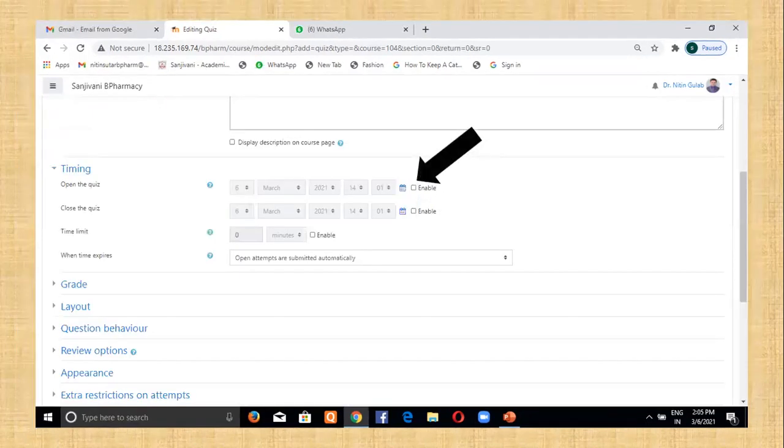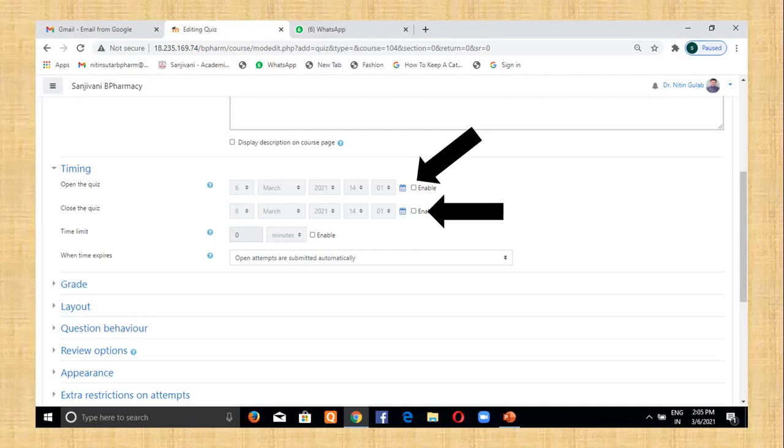In the timing, this date is inactive. To activate what you want, you have to click on enable. You have to give marking. After clicking on enable, you also have to click on the second one, meaning the timing for which you want to conduct the examination. The date, month, and year are mentioned. Then the timing, at what time you want to start the examination and at what time you want to conclude or end it. All these things become active when you click on the enable button.